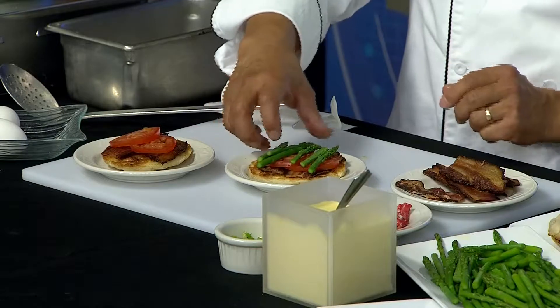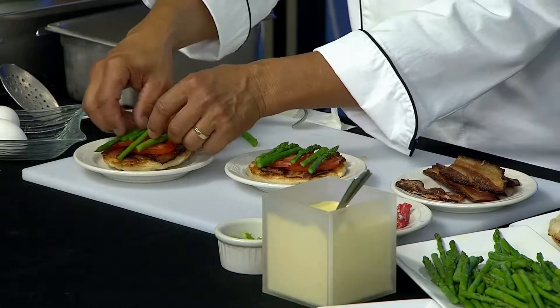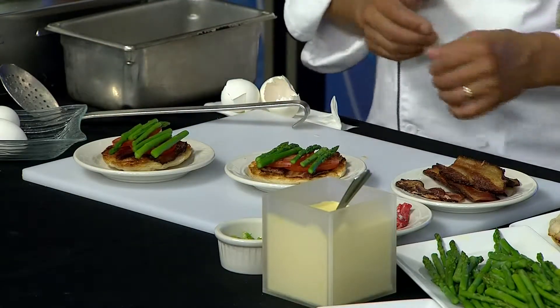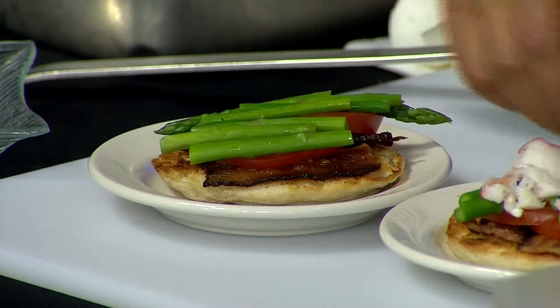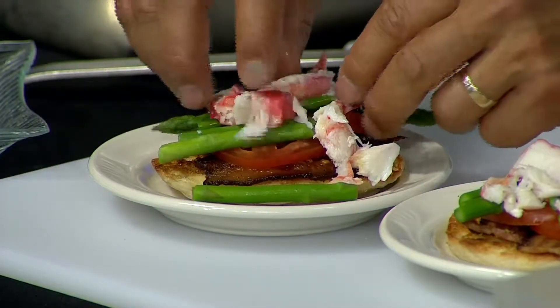It's perfect for the summer. With all of these ingredients, these are all summery anyway and nice and refreshing. It's not overly rich or heavy — the hollandaise will make it a little bit rich, but once you get all this together it's a nice light dish. My normal Dreamer already on the menu has the bacon, tomato, asparagus, and English muffin. But I thought let's add a little variable to it, because you really can do this with your Benedicts. We have the classic Benedict with the ham, hollandaise, and egg — but this adds a nice little feature, just something a little different.